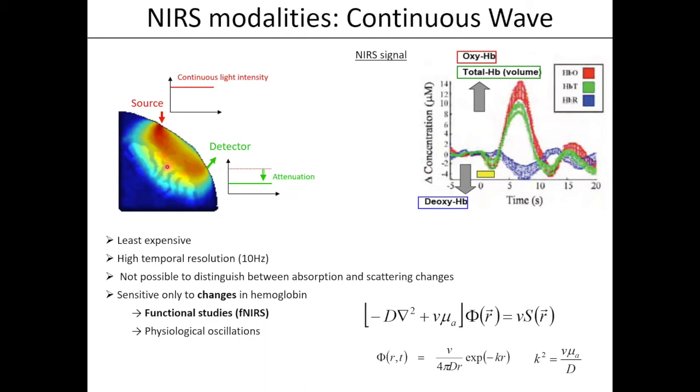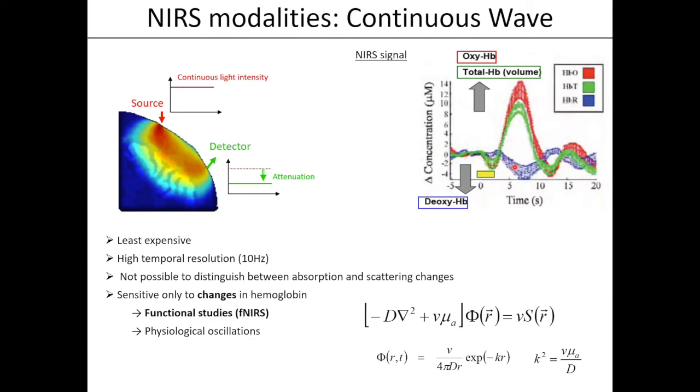This is most commonly used for functional measurement, which I will come back to later. That's a canonical response of a neural activation, where you have an increase in blood flow, but that's not directly visible there. The result of it is an increase in oxyhemoglobin and a decrease in deoxy. So that's the red and the blue curves, and it usually correlates with the stimulation.